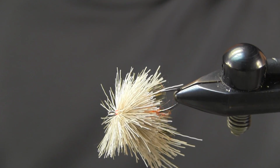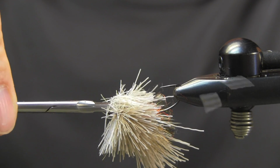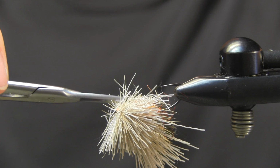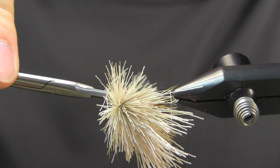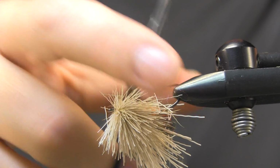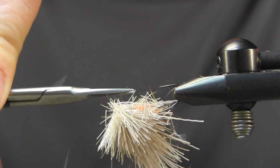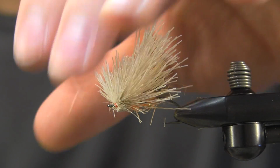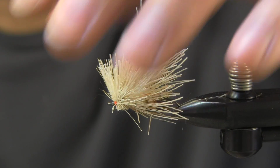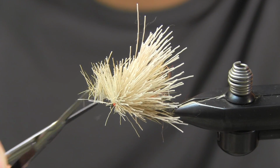First thing I want to do is on the bottom, I want to just cut, turn them flat side down and cut just even right with the body and take everything off. Almost up to where those wings are that I tied in with that hen. Now, my goal here is to take everything short except for the tips that are hidden back underneath here. Everything that's a butt end, I want to take it off. And just a matter of being careful with each one of your clips that you're not taking too much.